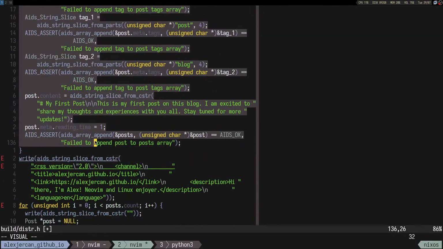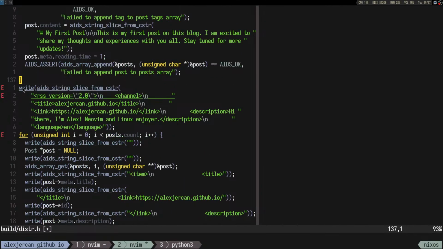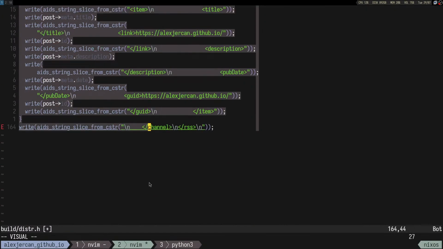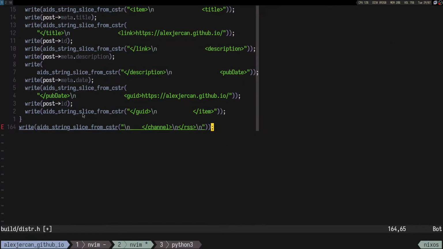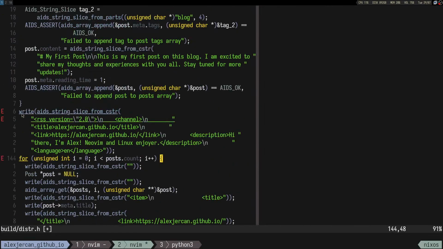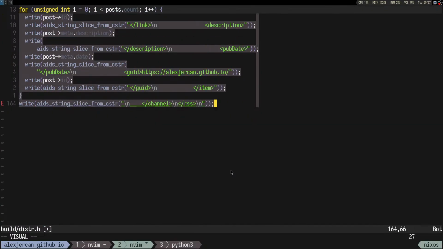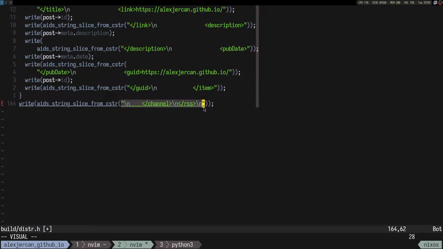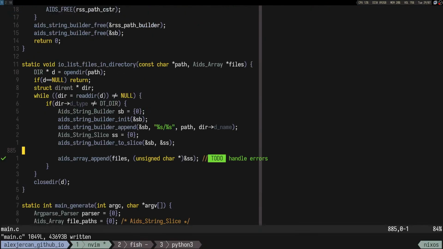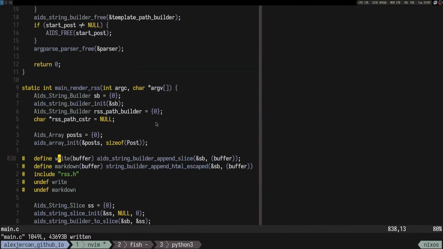Then it does the same thing, and then we have a write. Okay, and this write basically writes the string from here into, if we take a look in here in the render function, we define write as string builder append into an SB.